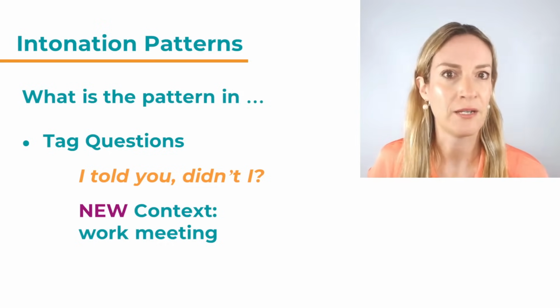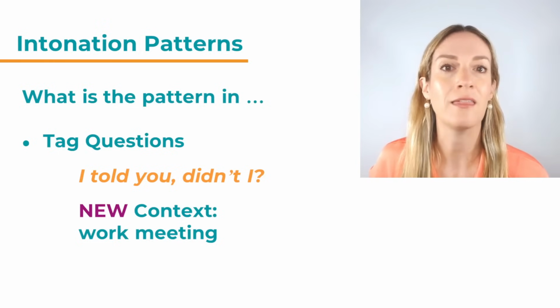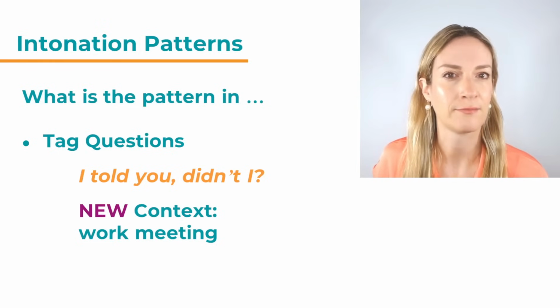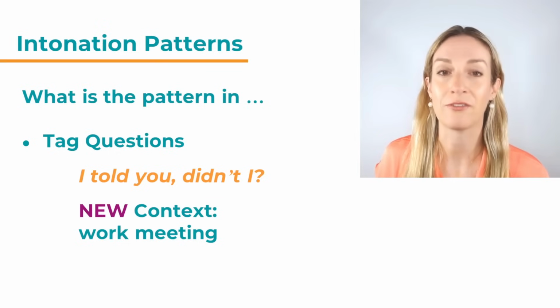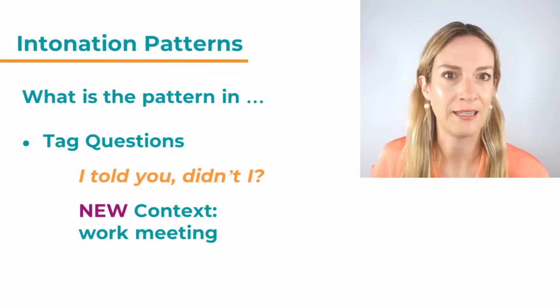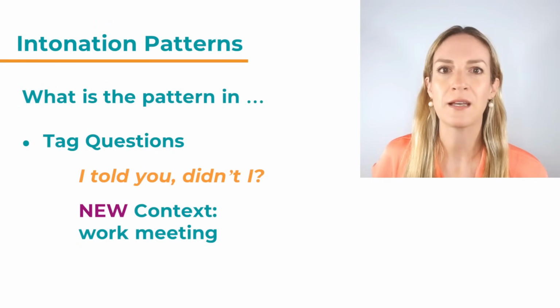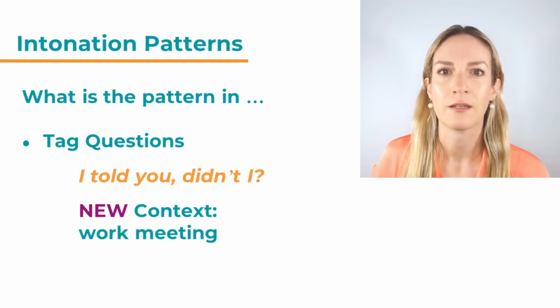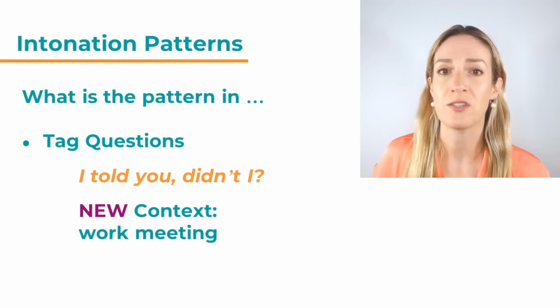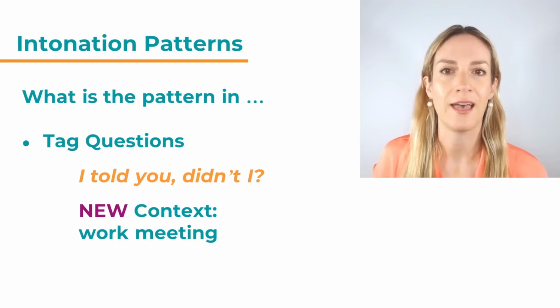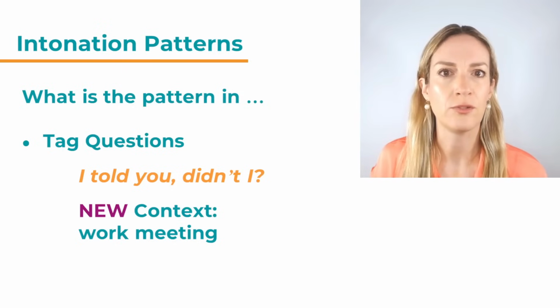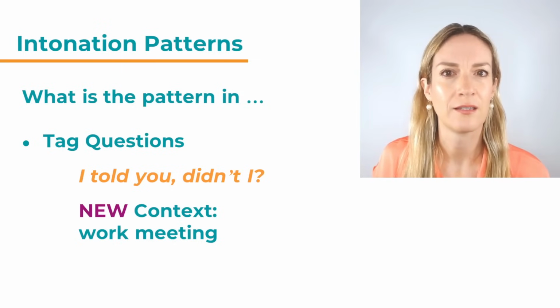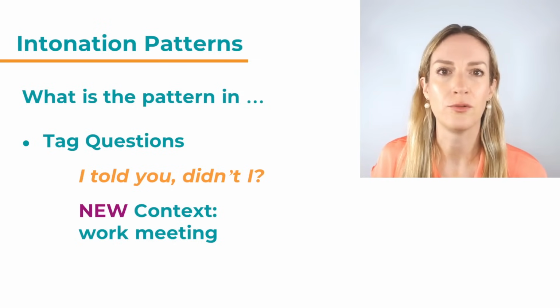But this is a bit of a surprise to the team. They thought they had longer. It turns out the boss had forgotten to tell them that the deadline was today. So now he's a bit unsure. He doesn't know. I thought I told them. Or maybe I didn't. He's questioning himself. And he says, I told you, didn't I? I told you, didn't I?